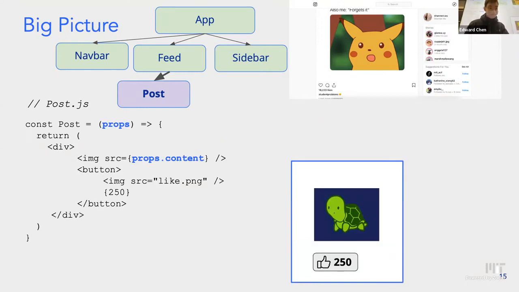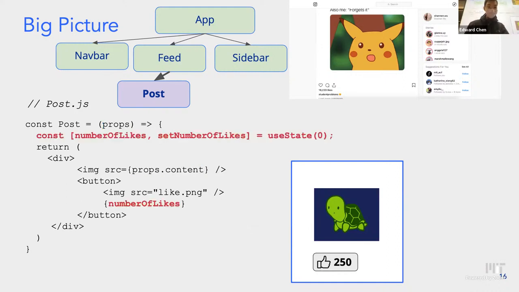And maybe let's say that we take in a prop like an image, like this one. And we also return maybe something like a like button and also a state where we have 250 likes. Instead of hard coding 250 likes, because we know that posts can have a dynamic range of likes, and we probably also want some sort of interactive feature where we click the like button and we get an increase in the number of likes, we can create a state variable like this. And we initialize the state variable to 0 because initially there are 0 likes. Now we've stored the number of likes as a state variable instead of hard coding a single number.